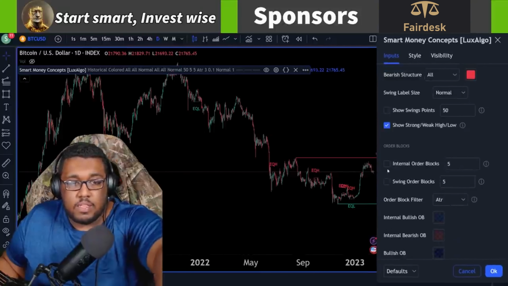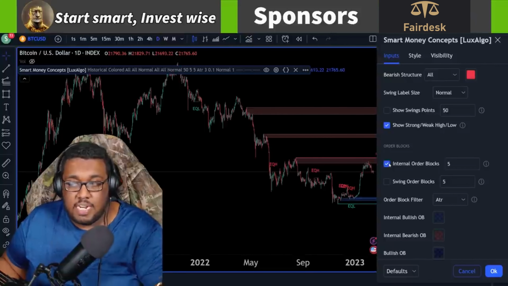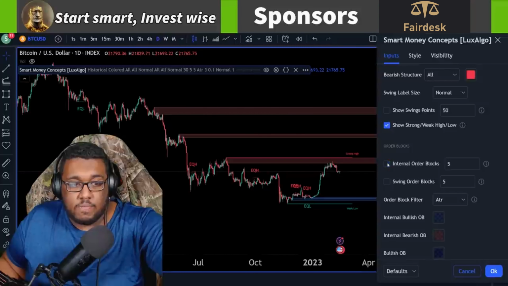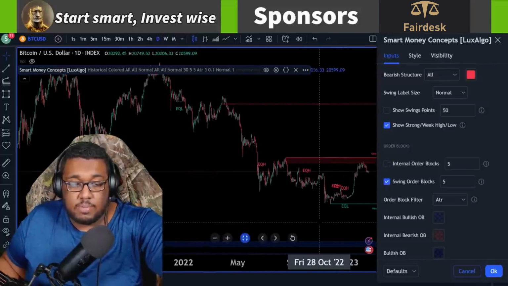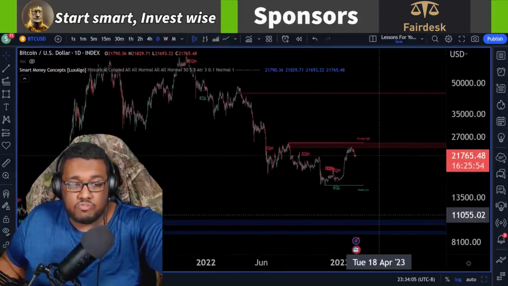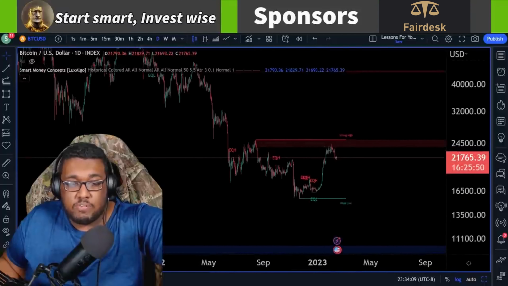So these are the internal order blocks for Bitcoin right now. See how they all popped up right there? Okay. Let me turn them off. Here are the swing order blocks. Different. You see how there's some way down here on the lower end? Much longer time frames, much stronger levels if you ask me. But you could even see how there was an overlap where both of them were actually right here.